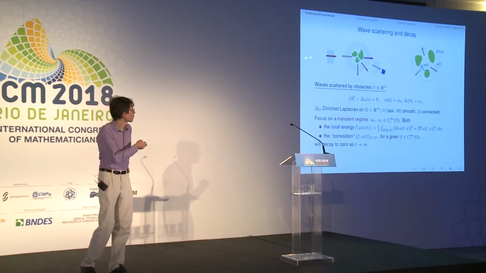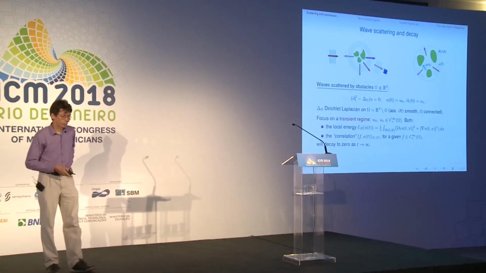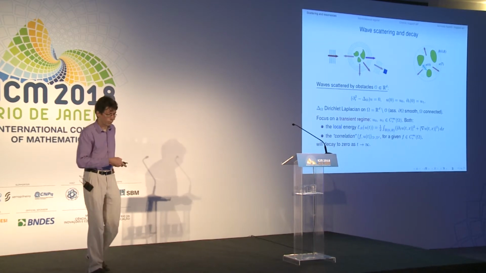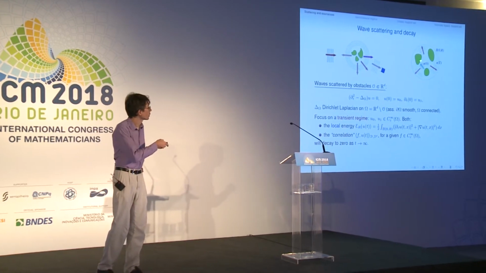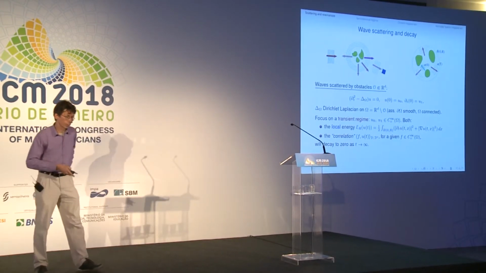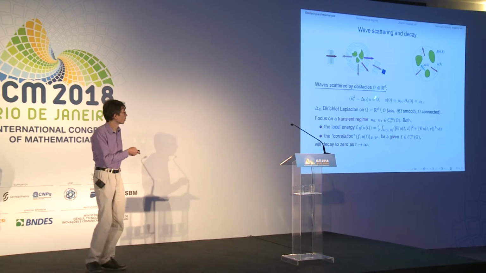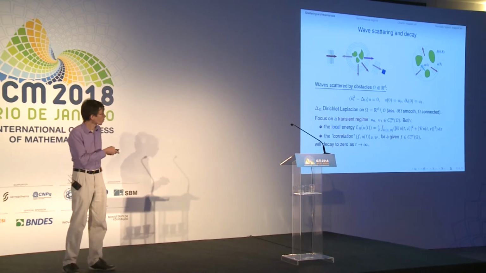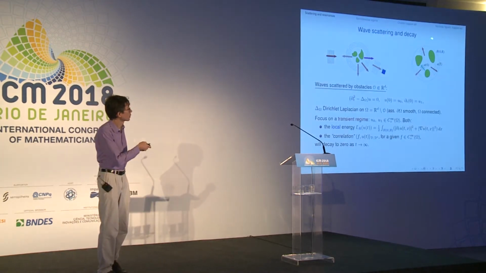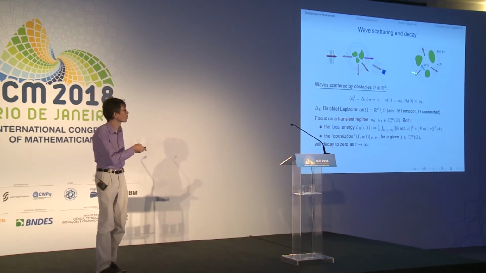But this corresponds to the physically most interesting situation. I will mostly devote my talk to another regime, where we start from a transient, an initial wave, which is compactly supported. Here this is u at time 0, the wave at time 0, and the waves will then be propagated according to the linear standard wave equation, which is generated by the Laplace operator on the complement of the obstacles. And I assume that the complement of the obstacles is connected. So the waves will find a way to escape. There's no barrier around it.